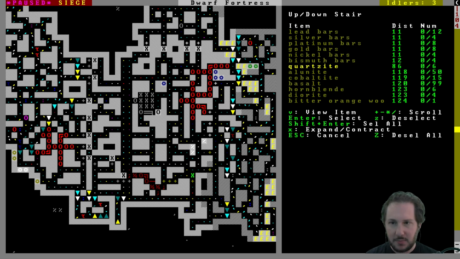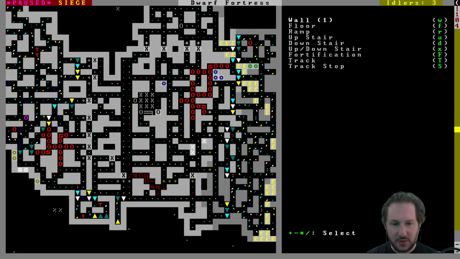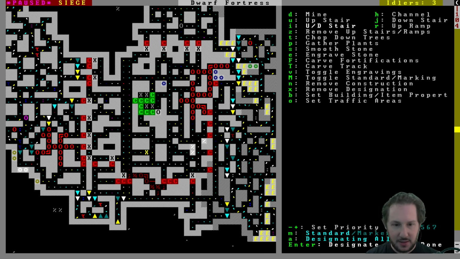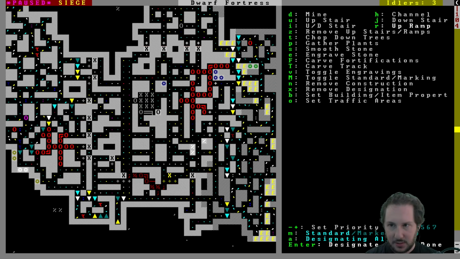Okay. Did I miss one before? No, there's one right... Oh, there's stone there. Okay, then I will carve an up-down stair right here. Maybe just an upstair, actually. Or no, a downstair. Yeah, right there. Good. Oh, this one doesn't even have... This one's fine. Some of these are all the way up to the floor. I mean, all the way up to the ceiling. Let me clear that.